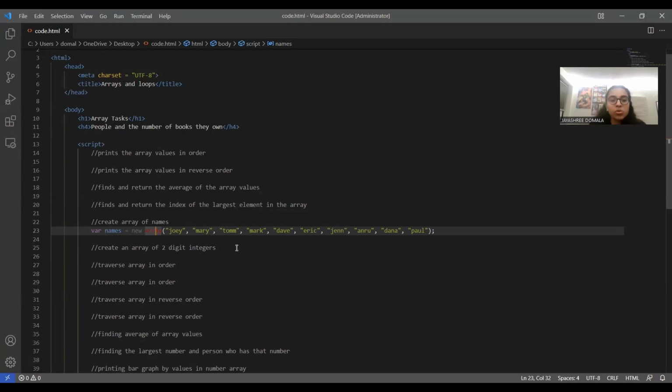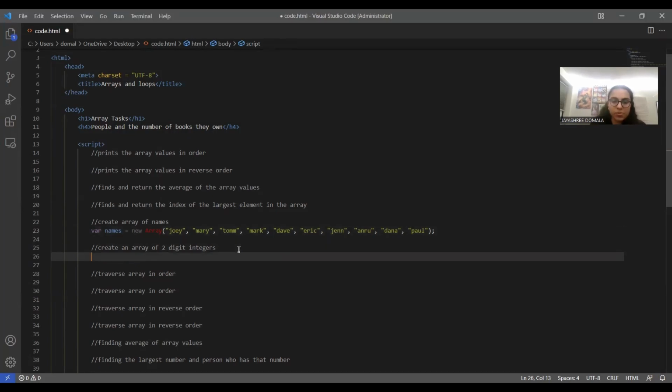Now the next thing that we want to do is create an array of 2-digit numbers. Here we'll use a different concept. Instead of manually typing all the numbers, we will use the concept of a loop. A loop is where you give it a condition and then it goes again and again, performing the same function. Like before, we write the keyword var and give it a name. Suppose I give the array name as ARR, and I will write new Array, and inside of that 10.